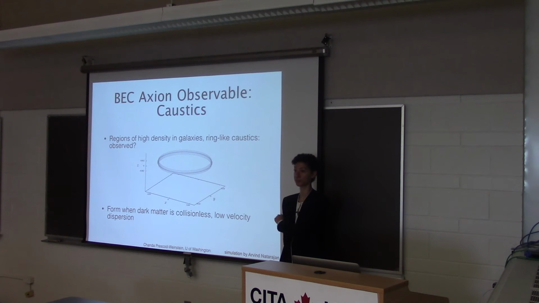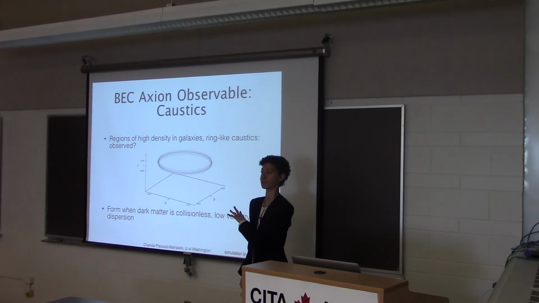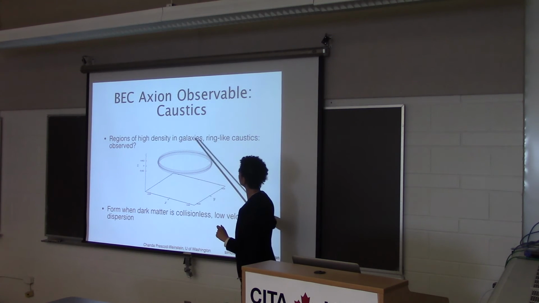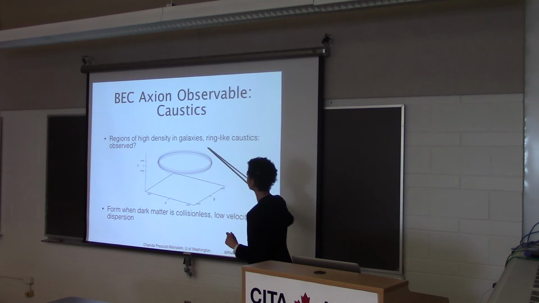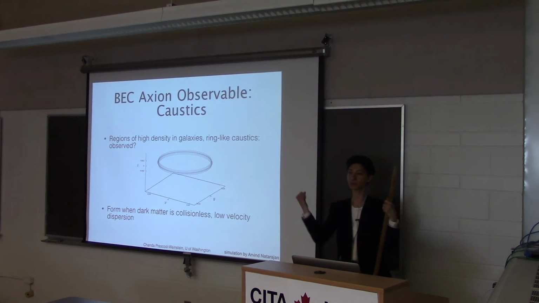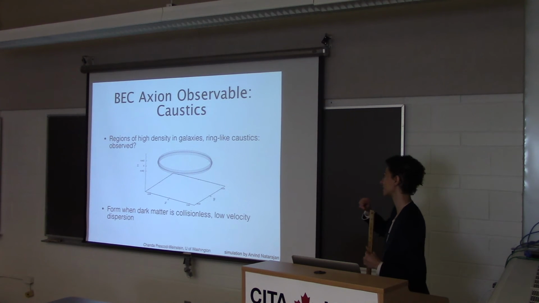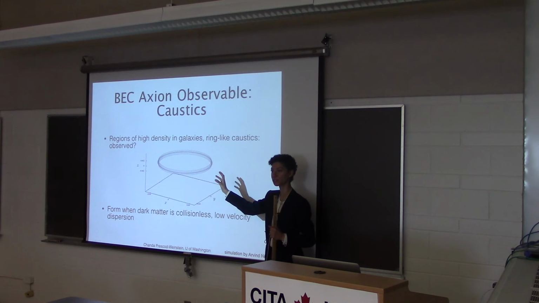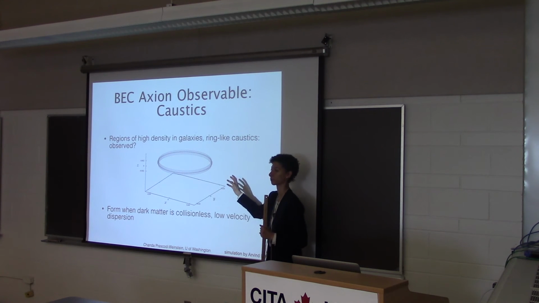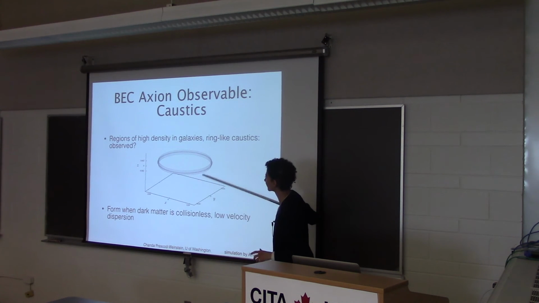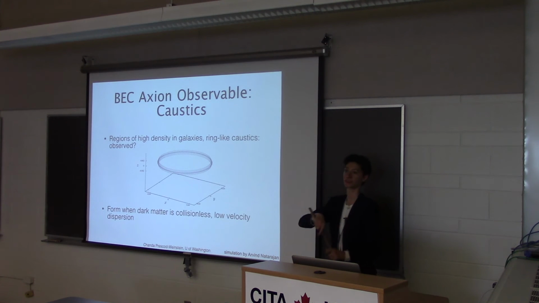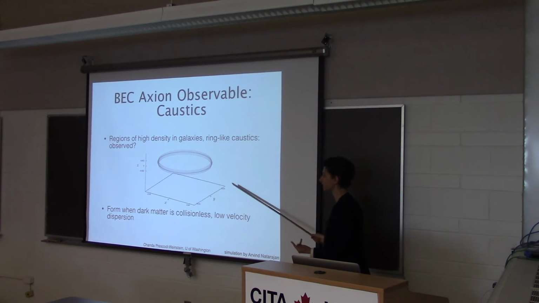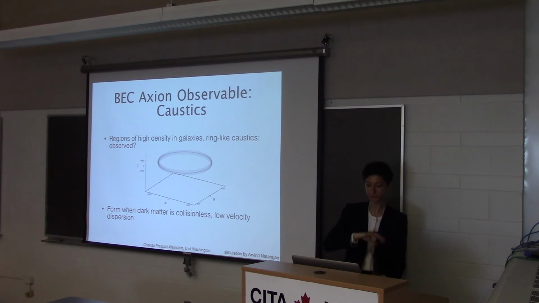Importantly, this has an observable attached to it, this particular perspective on the Axion. One of the claims is that there will be these caustic rings, these regions of high density, and that they will have a ring-like structure, which you do not always see with WIMPs. And this is tens of kiloparsecs across, by the way. So this is basically galaxy scale. So this is actually something that people could go out and look for.